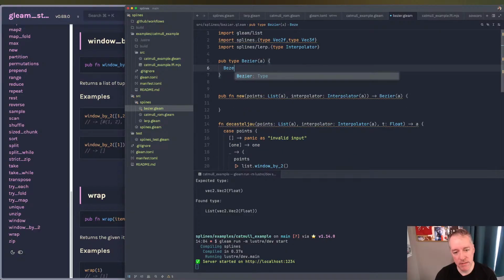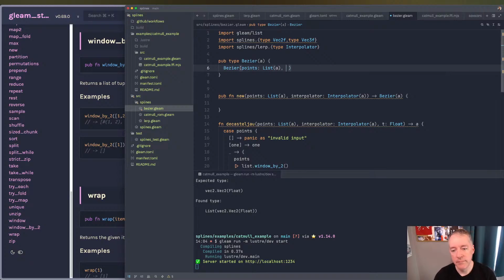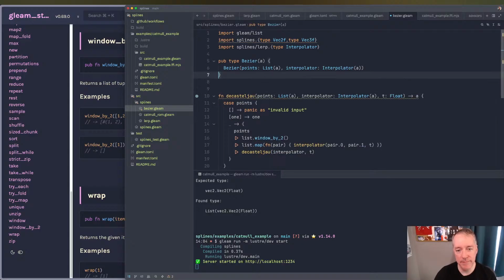Because what we're going to do is we're going to say... Can I spell? No. Okay, so I actually want to do it like this. And then we'll get rid of this function because you don't need that, okay?